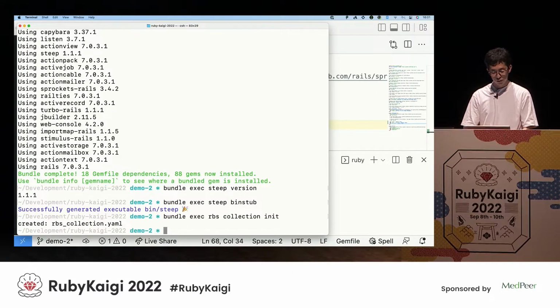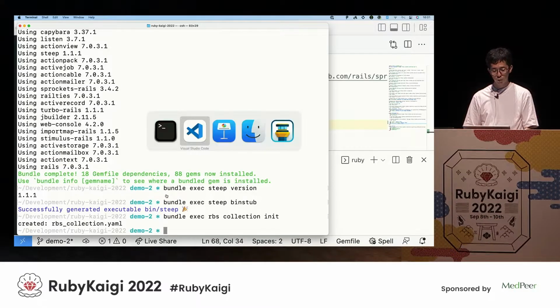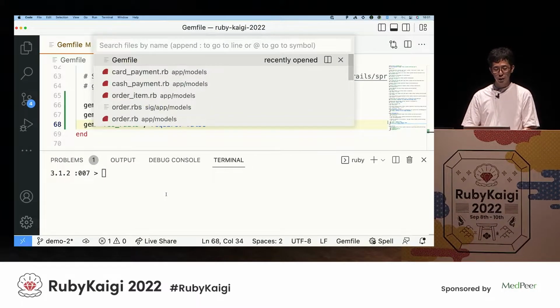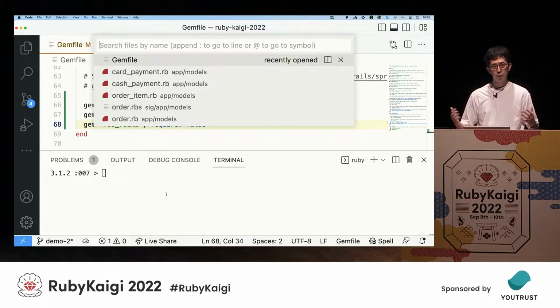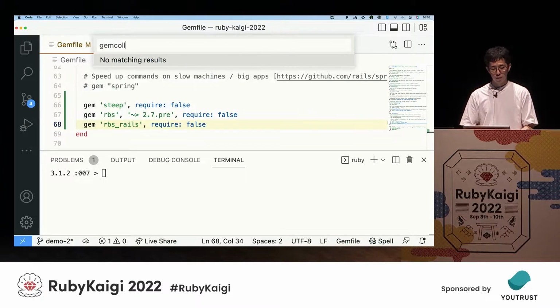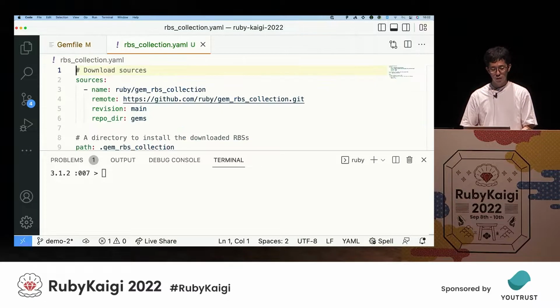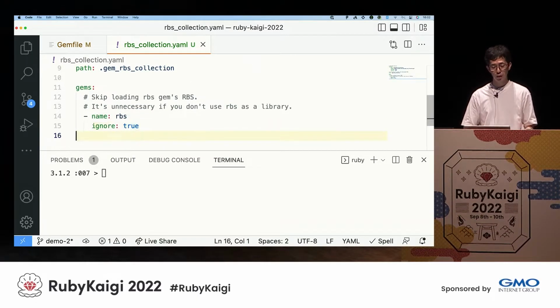rbs collection init is to create the RBS collection YAML. The file is to declare the dependencies to the RBS libraries. Some gems have RBS files of their classes, but here we write some of the list.